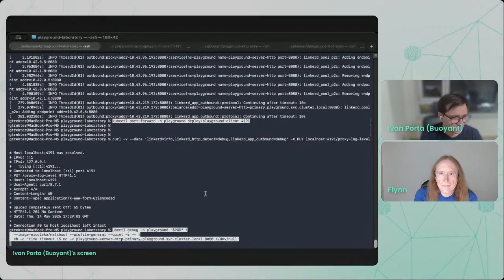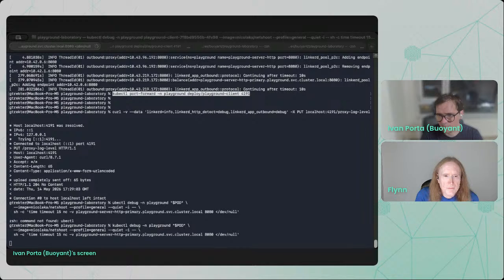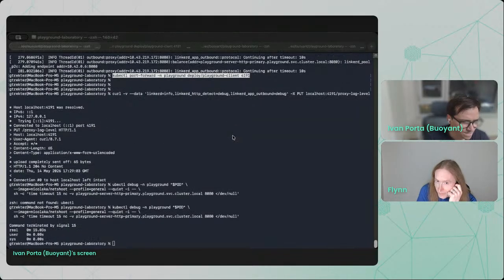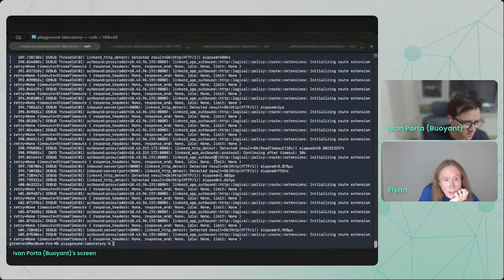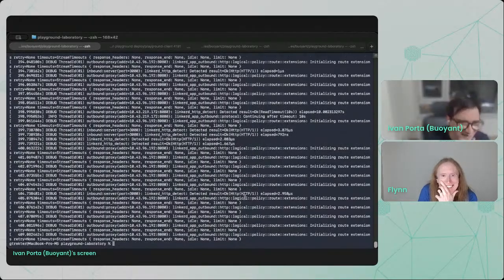There we go. Because we will also see a detect. Okay, there we go. That 15 seconds felt a lot quicker because we knew it was going to work.